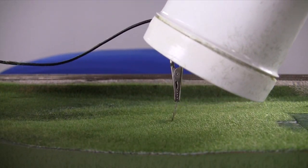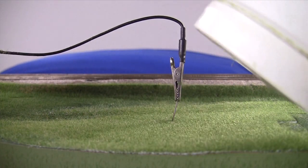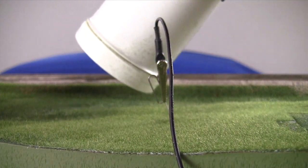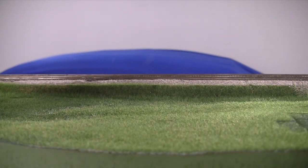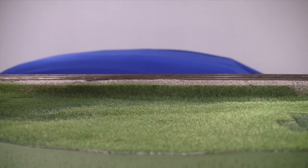Work around the grounding plug a little bit more, make sure we've got some good coverage. All right — instant grass. Now pull that grounding plug out and turn the machine off. The grass still has a tendency to shoot out of the thing. Next step is to run a vacuum over this.